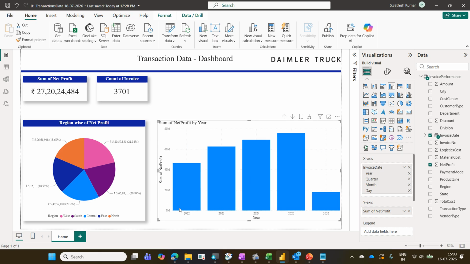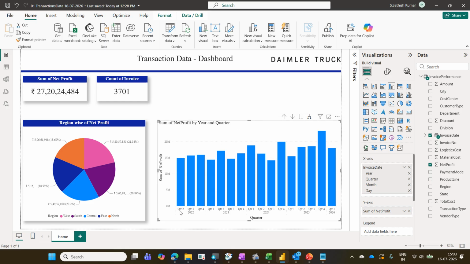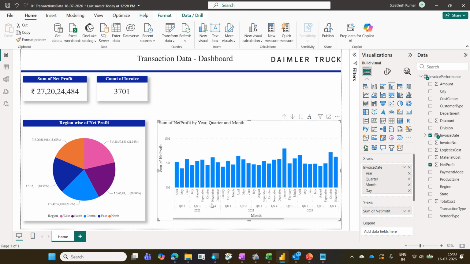2024 quarter 1. I want to see the detail, in detail of it. So then we can go for the fourth one. Single holder with the double arrow. In 2022 quarter 1, quarter 2, quarter 3. 2023, 2024, 2025, 2026. Under 2022 quarter 1, I want month-wise also. So 2022 quarter 1 month-wise, 2023 quarter 1 month-wise here. So it goes on.